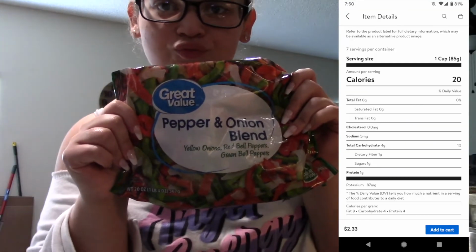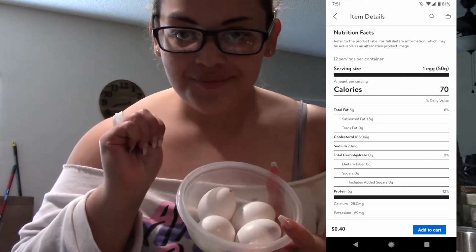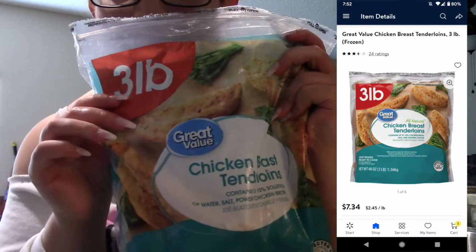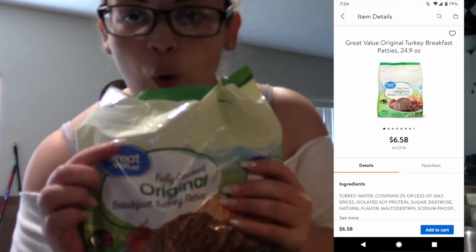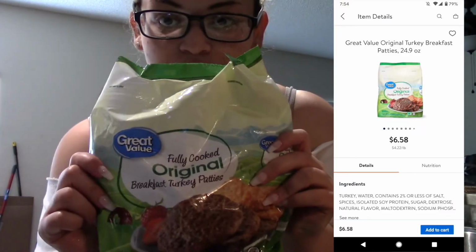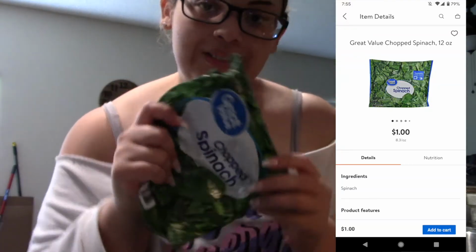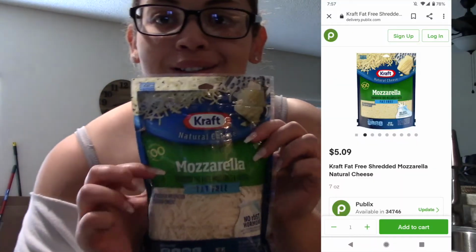What I'm going to be using is Old Mexican large tortillas. They are 80 calories. I'm using 4 eggs and some chicken. I'm using chicken today, but I usually use turkey sausages. It's just that I realize I'm getting more protein for fewer calories. I'm also using my fat-free mozzarella cheese because it's super high in protein.